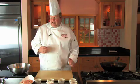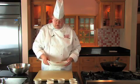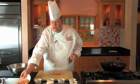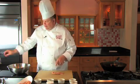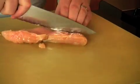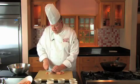So one interesting thing that the Asians do with their meat is they put it through a tenderizing process. This is actually a Chinese technique. Traditionally, this dish is done with chicken thighs, but I have chicken breast today. So what you want to do first is to kind of just cut your chicken up into nice sized chunks that you might use for this dish.